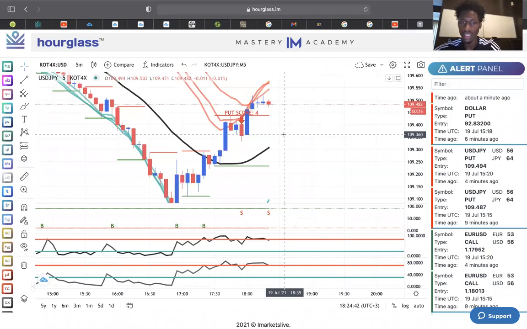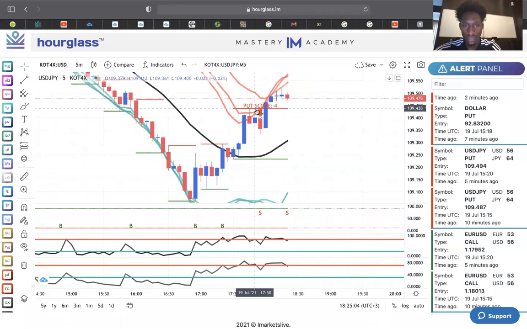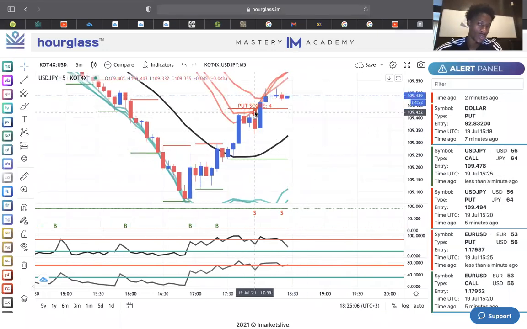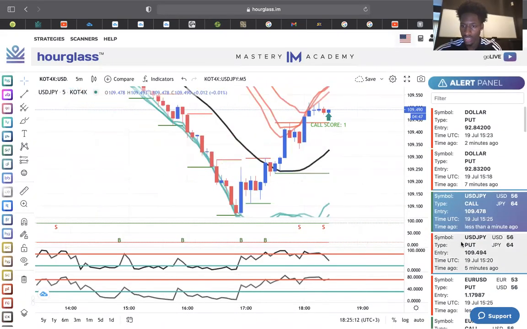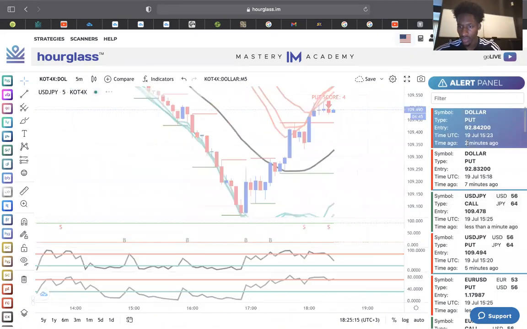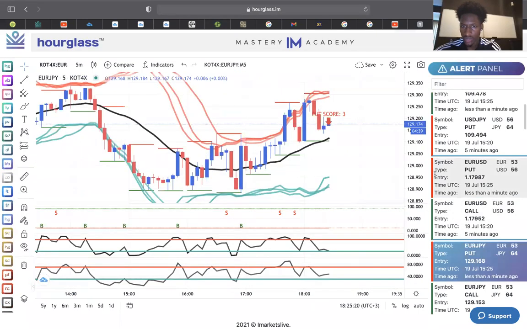But if it's a score of 4 and above, green light. First box score: if it's not 4 and above, don't look at it. The greater the number, the better. Don't ever take no 3s. Looking for a score of 4 and above. It'll tell you if it's a call or a put. If it's a put, you're looking for a sell, and it'll have a down arrow as well. That's how you know it's a put. It'll have an up arrow and be green if it's a call. So I'm looking for a score of 4 and above. What else? If it's a put.